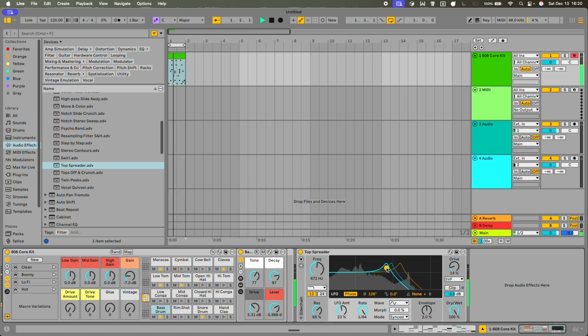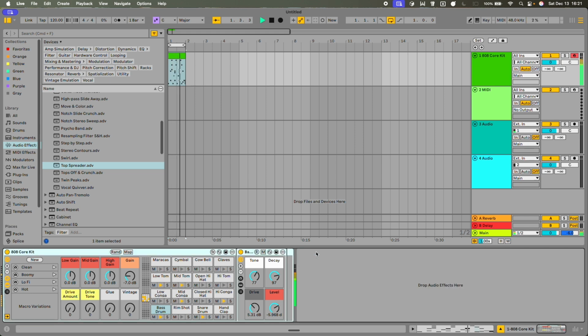So you got this really cool alien kind of music, and you can just turn it off and turn it on and check it out. All right, so I hope that gave you a quick intro to how to build up a beat loop and then add some effects and play around and get some nice music out of it.